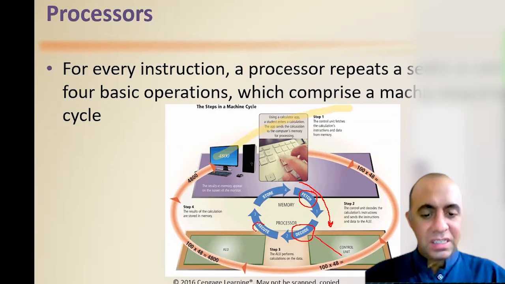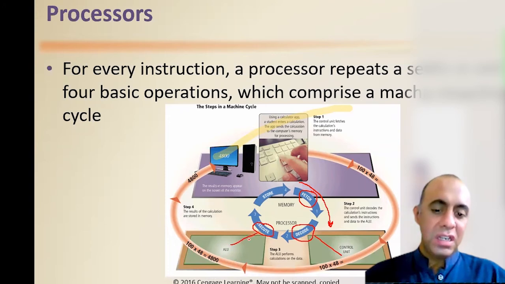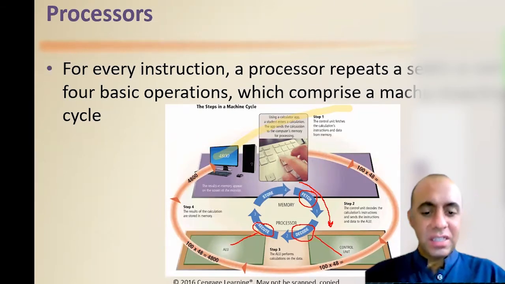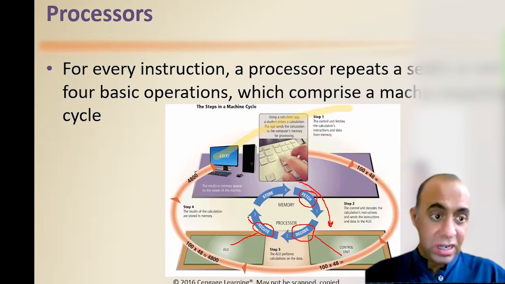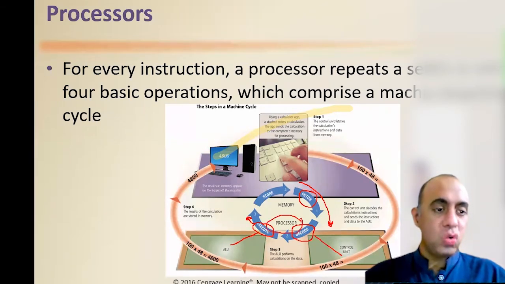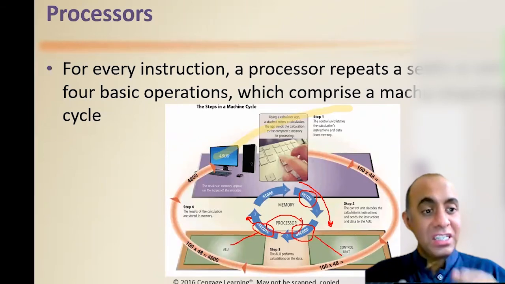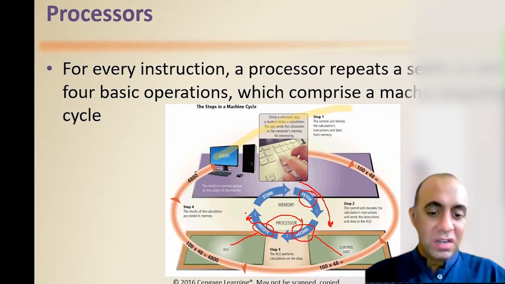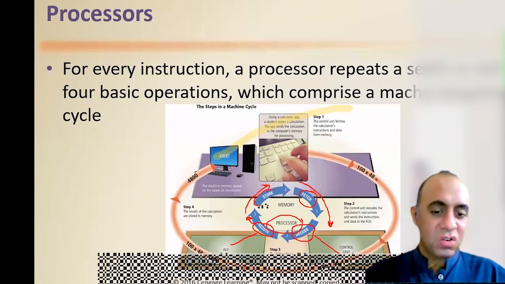And then the third phase is the actual decision making, as I was referring to before, the decision making or the calculation phase. We call it execute, right? So the instruction is being executed, and as soon as it is executed, the results are generated. The processor doesn't have a good space to store the results, so it immediately needs to get rid of these results and not just waste them away. It sends them back to the memory in the proper location inside memory, and that phase is called store.